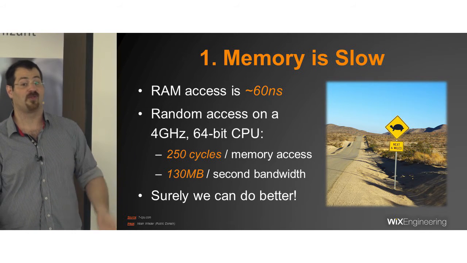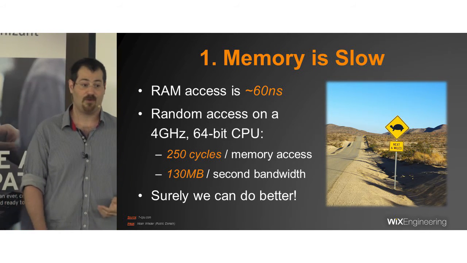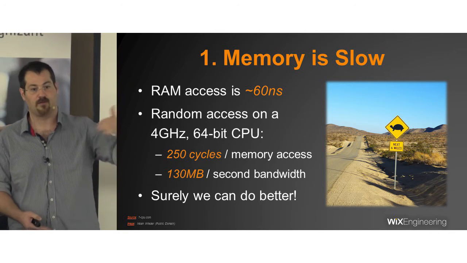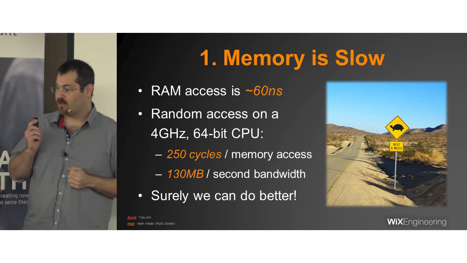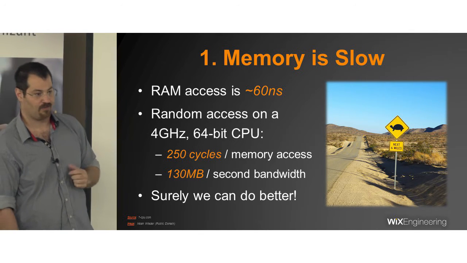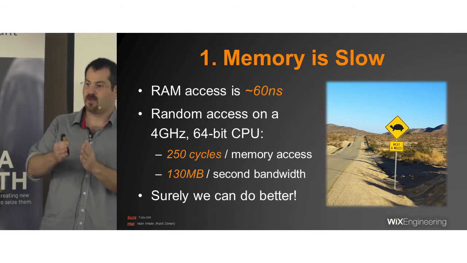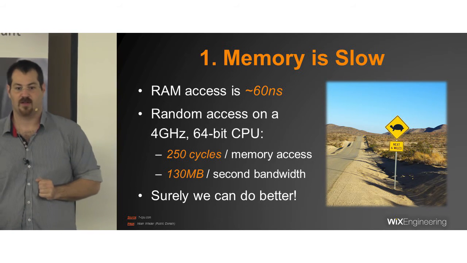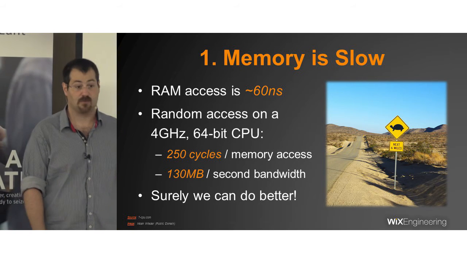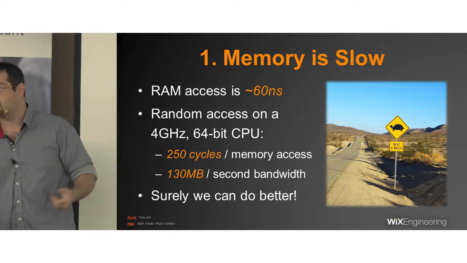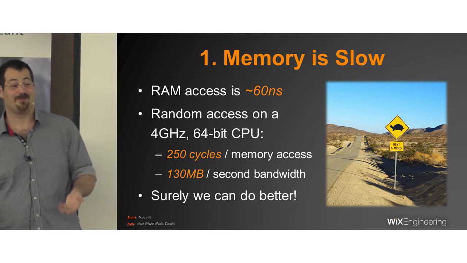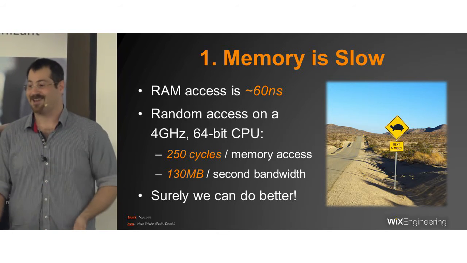For older CPUs, the number is way, way higher, right? So the CPU just basically wasted 250 opportunities to do computation just waiting for stuff to come back from main memory. The second thing that happens is that if you take this 60 nanosecond time and ask how many of these 60 nanosecond slots I have in a second, and how much data I read for each kind of memory access, which for a 64-bit CPU would generally be 64 bits, you get random memory bandwidth of about 130 megabytes per second, which is just ridiculous, right?